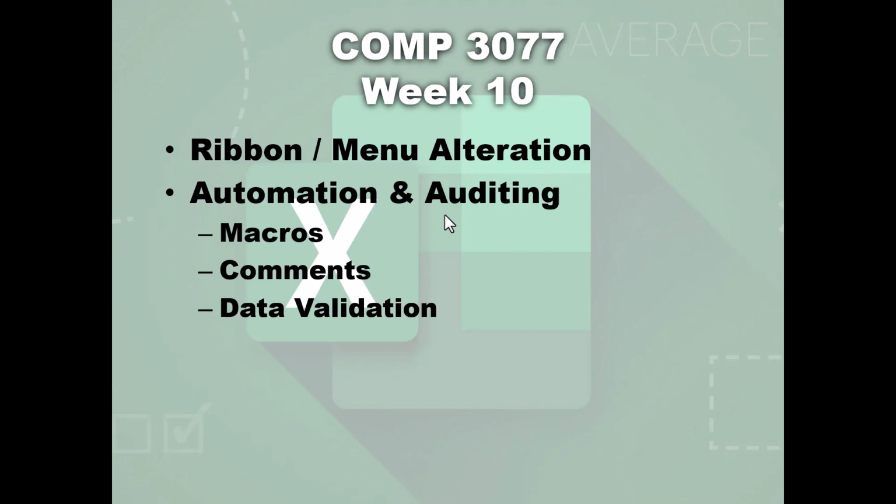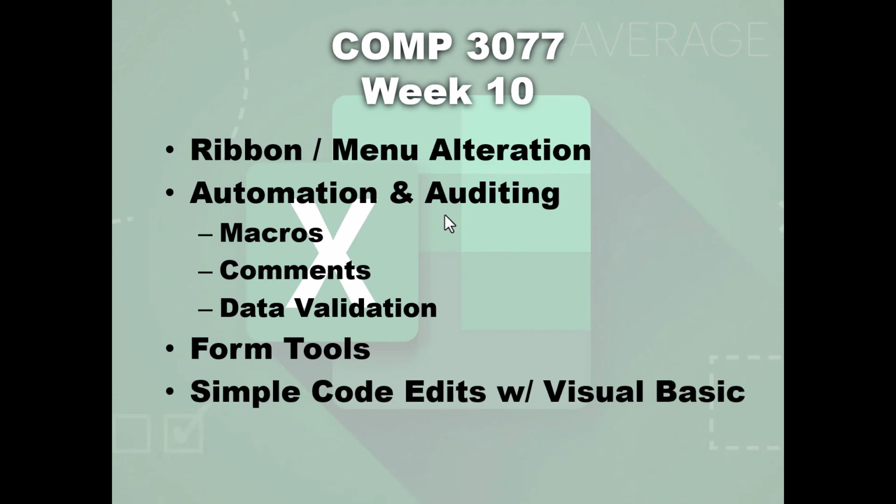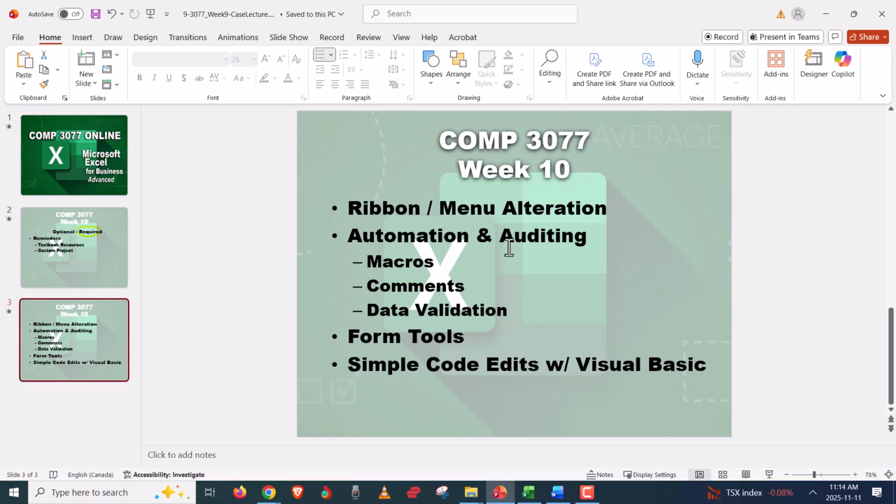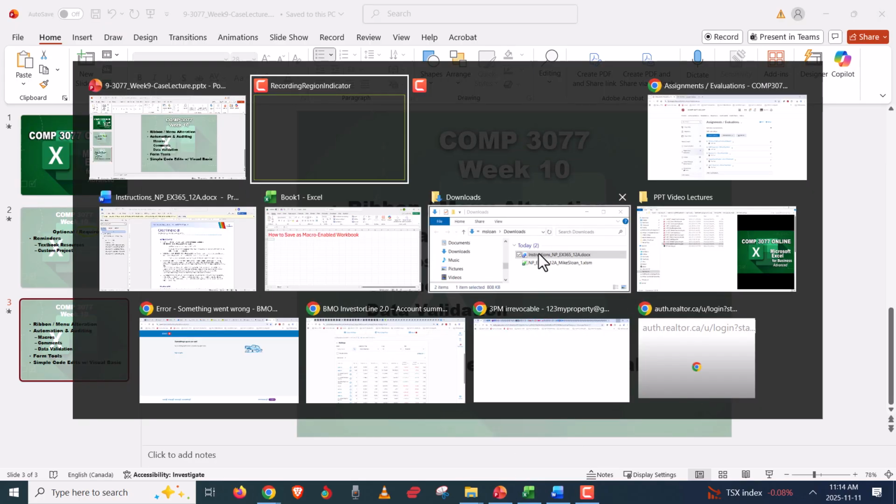And data validation, which is another great tool. There are some things I want to point out before we jump into the file about that as it pertains to date formatting. And then we're going to deal with actual fill in the blank type of form functionality in an Excel spreadsheet, and some very simple stuff in Visual Basic. You're actually going to be coders for the first time in this course. Although technically when you're dealing with functions in the formula bar, you are in a sense coding. So before we jump right into the files, which I have already downloaded, I want to jump back over to FOL there.